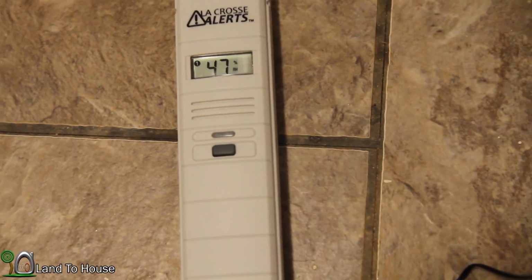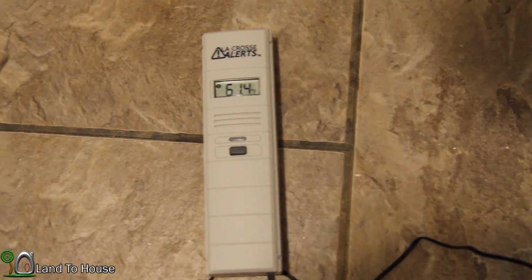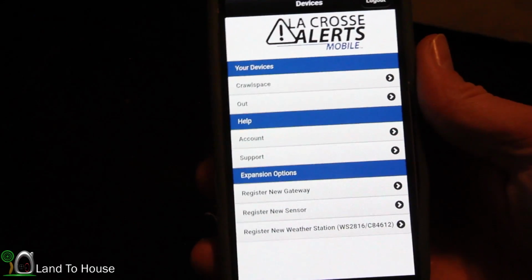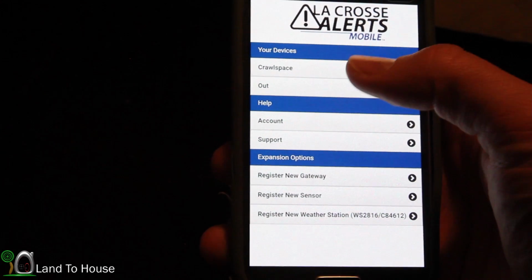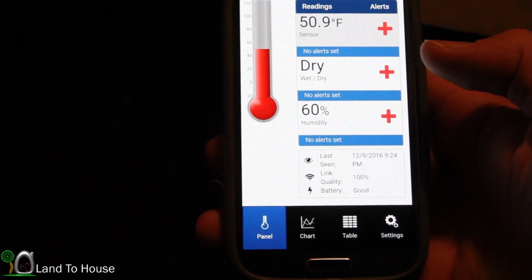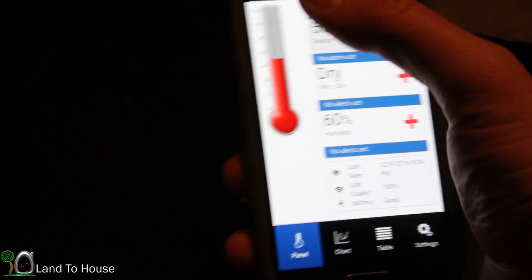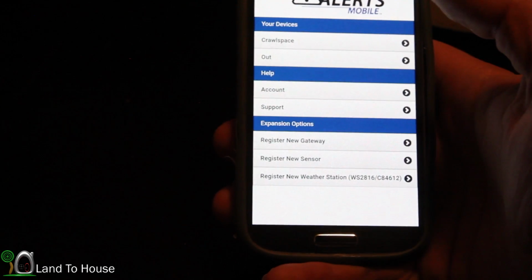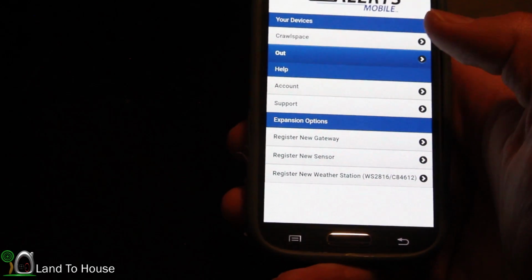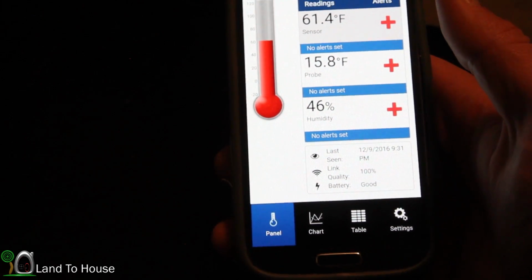So let me go into my phone and we will look at the values for down in the crawl space. Okay, I have two different sensors set up here. So let's look at crawl space, which is down below. So basically it is 51 degrees down there. Okay, go back to here and look at the one here at the door. 61 inside, 15.8 down there.